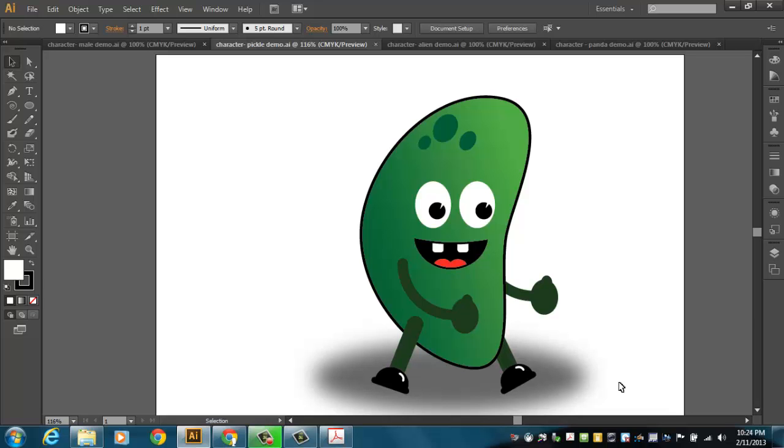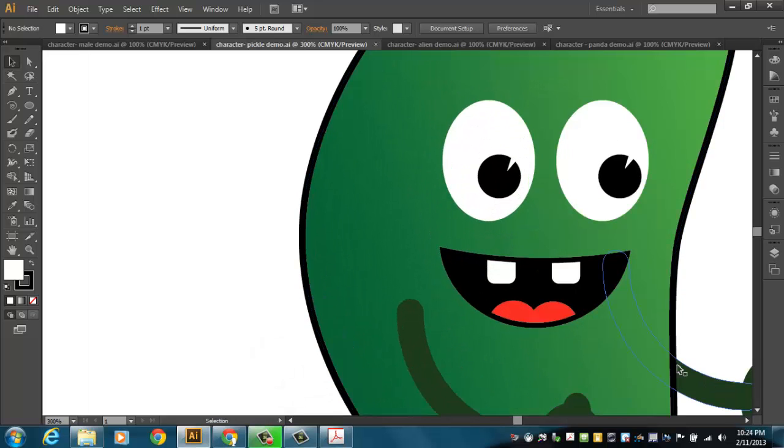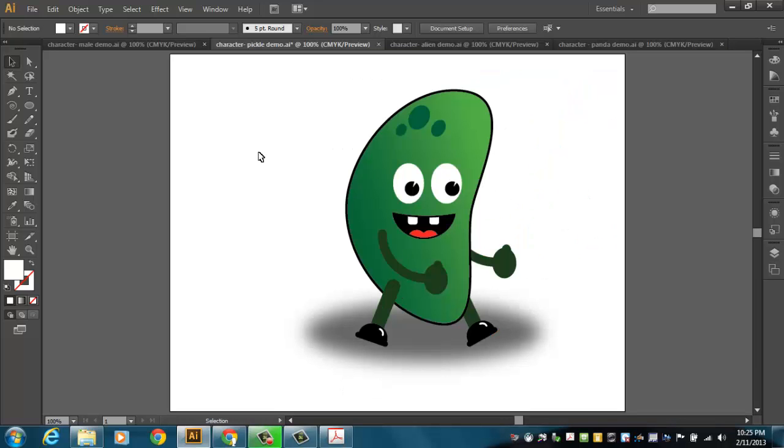Here's another little detail you could look at on this one. You see his eyes right here? Now it's got those little triangular slits. Those are just little triangles. Let me pull one over here. That's all that is. I think I used the pen tool to make it. They're just little white triangles that happen to be laying right on top of the black. So you've got the white part of the eye, the black part of the eye, and then this little white triangle. You've probably seen cartoon characters that are drawn that way. It's called a specular highlight. Again, that's a small detail, but it makes a difference.